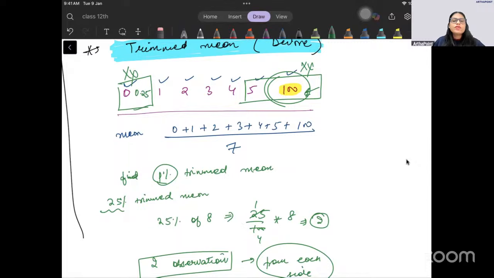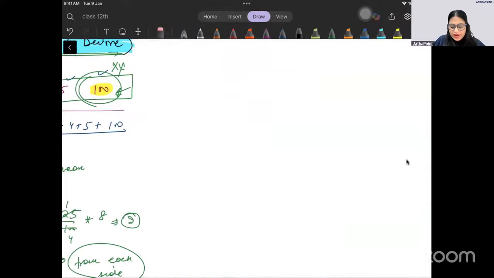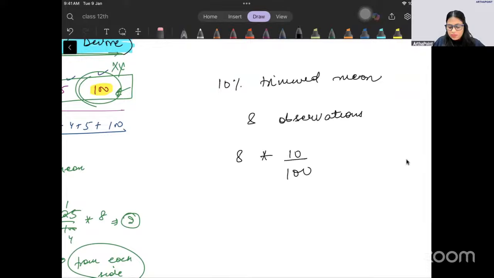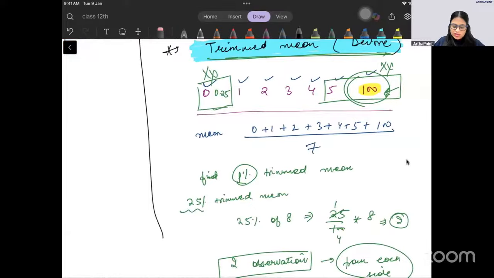Again, okay. So we are talking about trimmed mean. Trimmed mean माने we are talking about removing the outliers. Outliers को हटाने के लिए जो भी हमें परसेंटेज दिया होगा हम उतना डेटा दोनों साइड से हटाएंगे. जैसे if someone tells you find 10% trimmed mean and 8 observations are given to me. So I will find 10% of 8. ये आ गया 0.8. Right? Which is approximately 1. माने I will remove one observation from both sides. तो एक यहां से ऑब्जर्वेशन हटा दो और एक यहां से ऑब्जर्वेशन हटा दो.